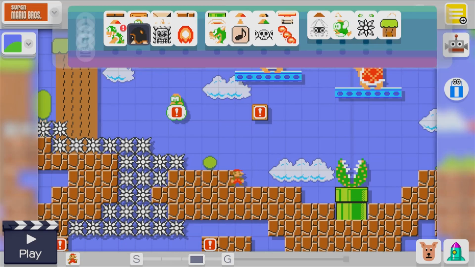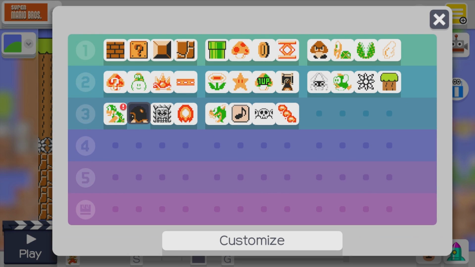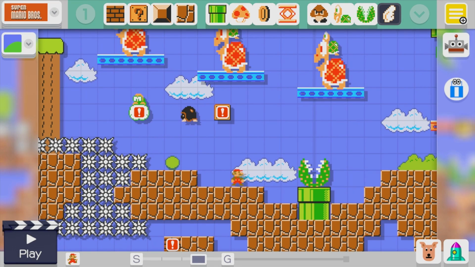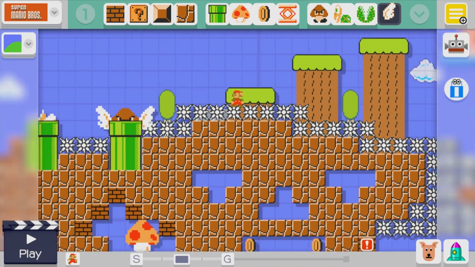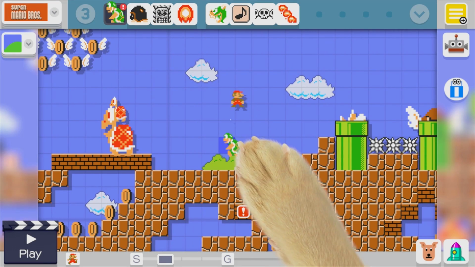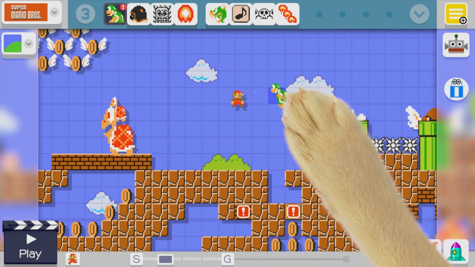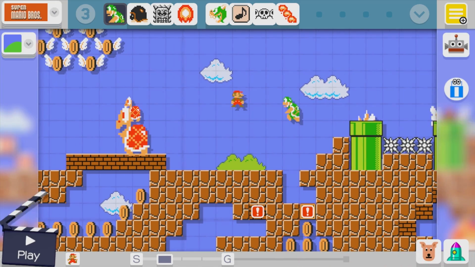And then last but not least, before I moved on, I decided to put a winged Buzzy Beetle inside of this Lakitu here because I figured that'd be not too difficult. You know, they can't shoot anything at you. They're not too bad. They fly in a straight line, but they'll at least be something a little more dangerous. And then the Hammer Bro, you can shake him, and he'll just throw a hammer at you.